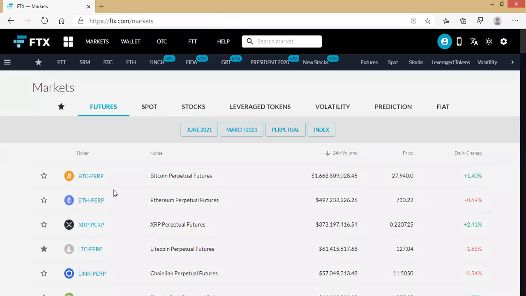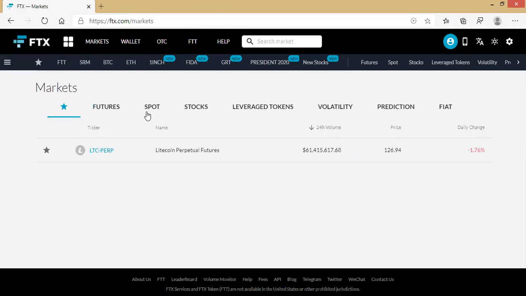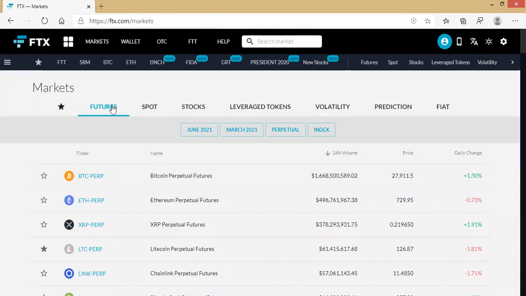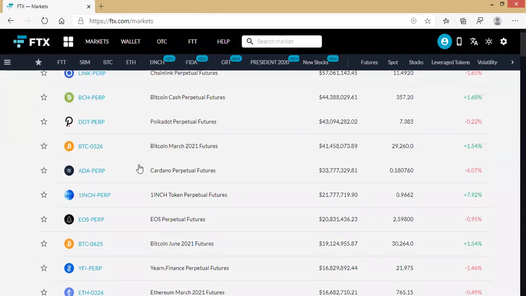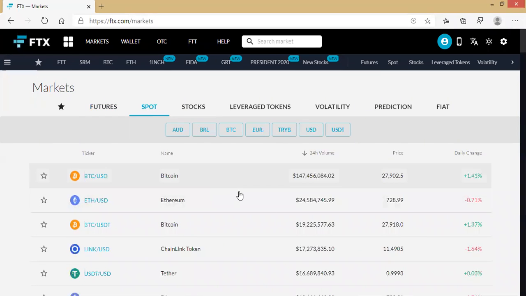Okay, so here, this is for the spot market. So if you intend to trade the spot market, so what it means is that because you want to trade spot, any coin that is under this spot section, it means that these are the coins on the spot market. Okay, any coin you're able to see on spots, it means that these are the coins you can trade on the spot market. You can see many of them here.